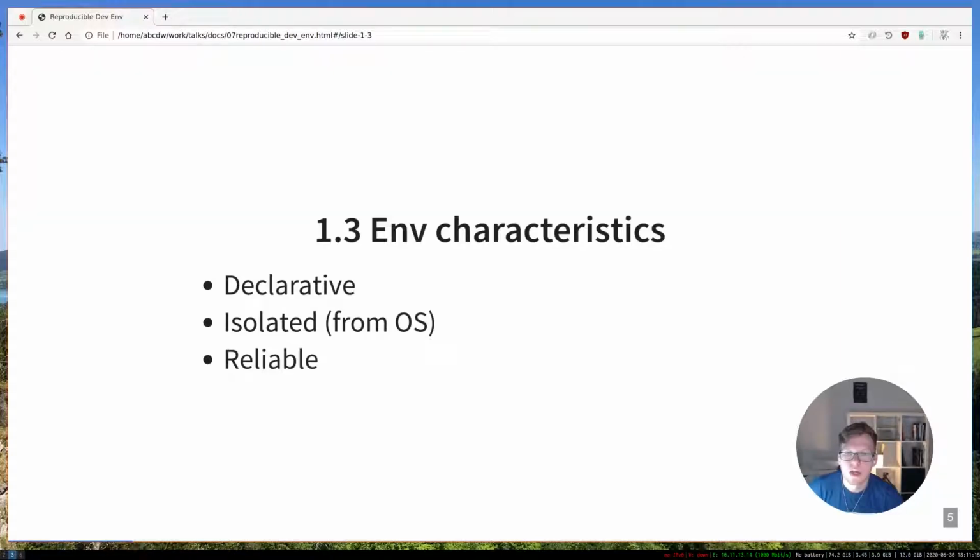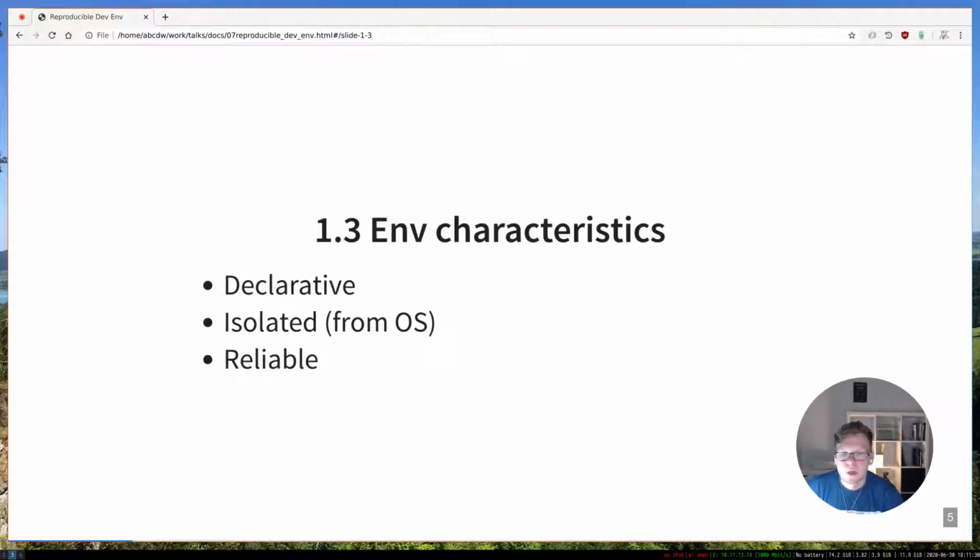And the same works in the opposite direction. When you modify your system and install other applications, for example, you install Docker Compose in your system, it shouldn't modify the Python version of your development project.